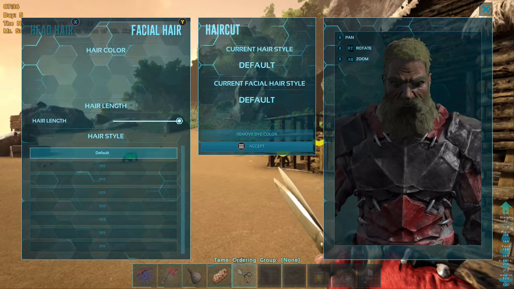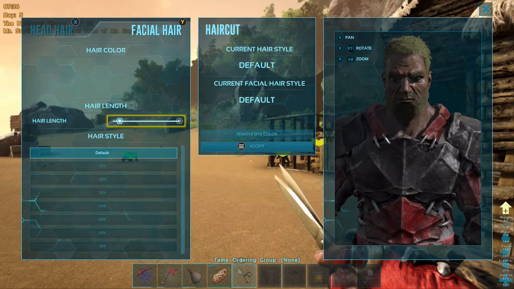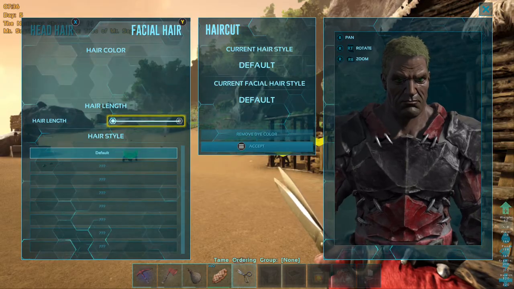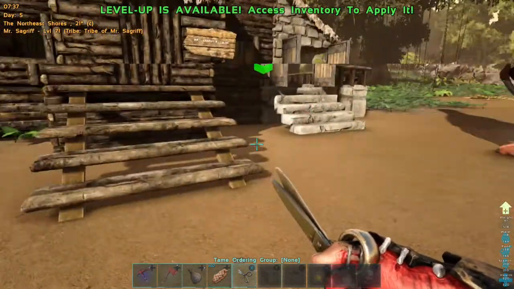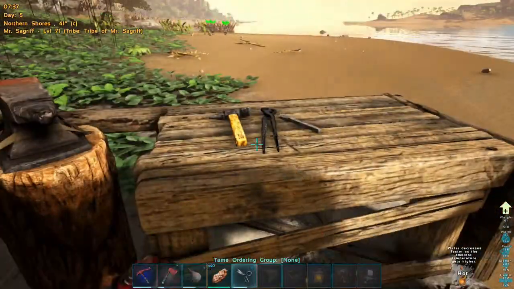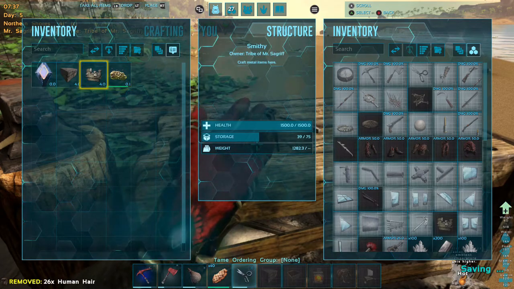Now we'll go facial hair. We want to cut that down. We'll take that right off. Nice and clean shaven. There we go. Okay. So now we got some human hair, which is actually handy. You need that for a few different things too. So we're just going to put that into here. Get it out of the inventory.